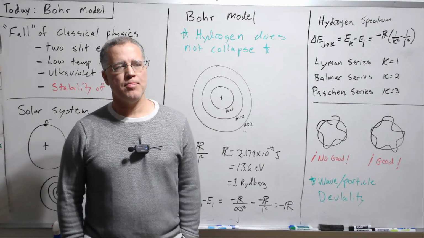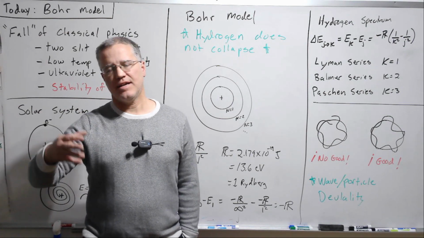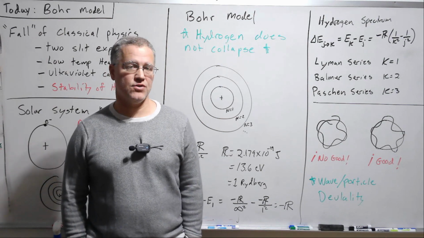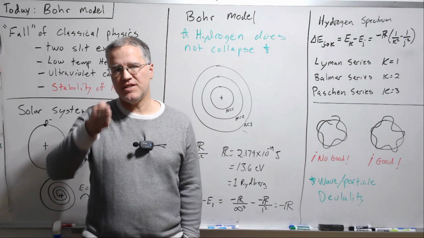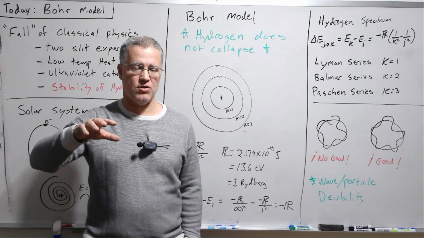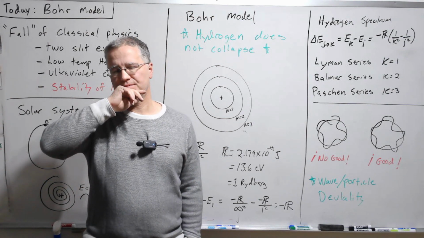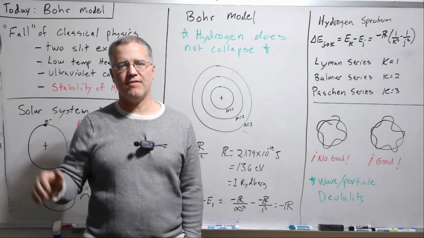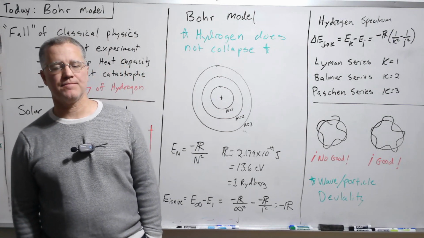When you excite hydrogen, it gives off light, and at the time we were capable of measuring that light and measuring its frequencies or its wavelengths. And it turns out that the spectrum gives off very specific wavelengths. It's not a continuous spectrum like an incandescent light bulb, one of the old light bulbs before LEDs and other fluorescent light bulbs. An incandescent light bulb will give off just a broad spectrum. Every color of the rainbow is there. But for hydrogen, that's not the case. Only certain frequencies are there.